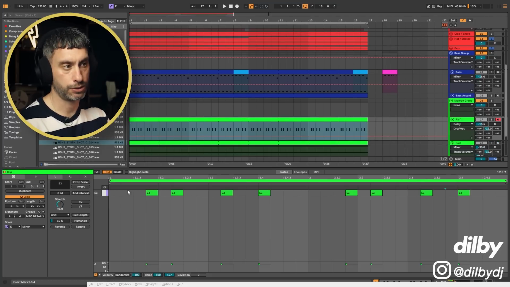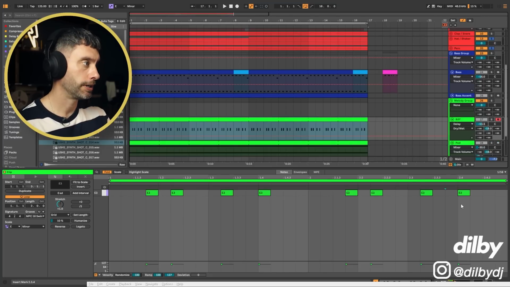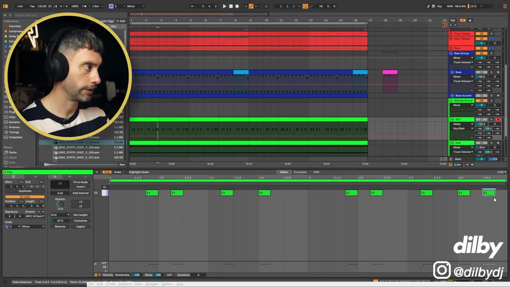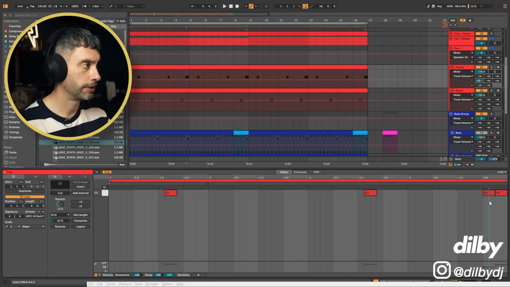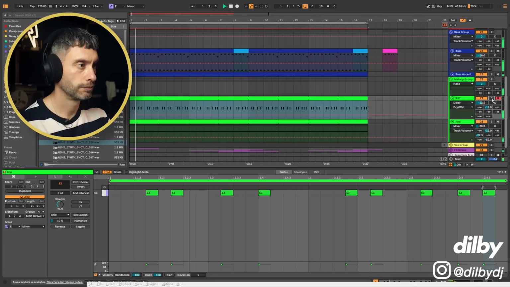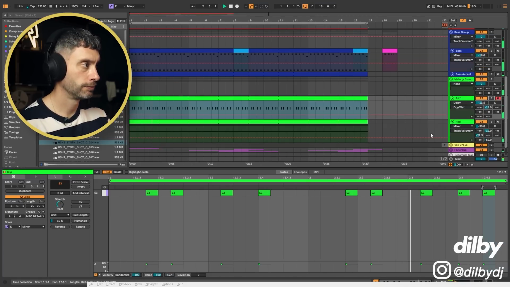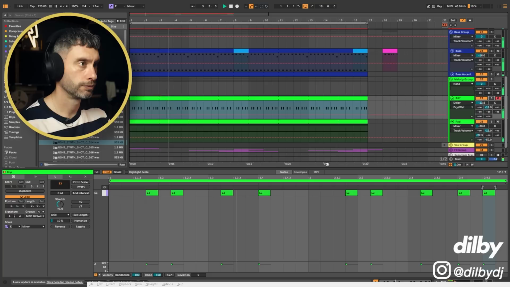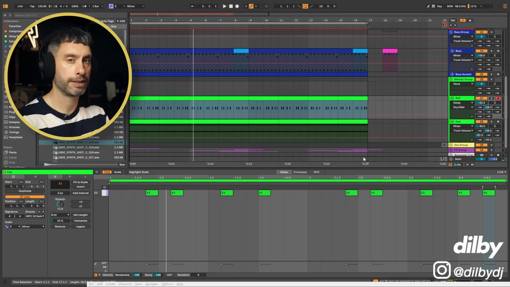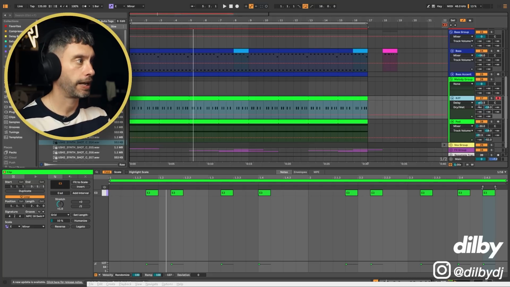This is 2 bars, but it's the same on each bar. So all I'm going to do is literally add an extra note at the end here, which I know kind of mirrors what's happening here. So now, because we're playing something different on the second bar, it sounds like 2 bars instead of 1, so it's much less loopy. But we can emphasize this length even further by adding an additional element, and it's just going to be a 1-shot.